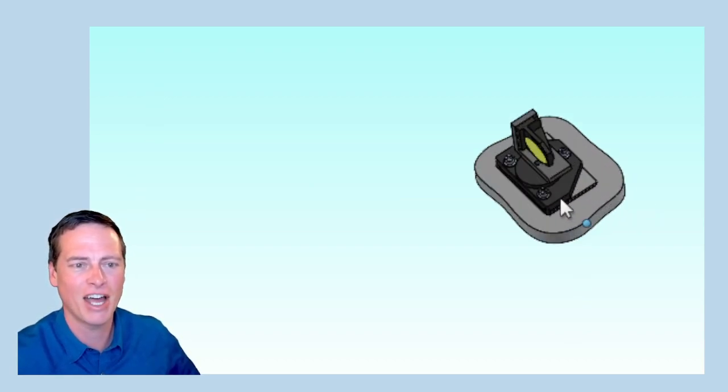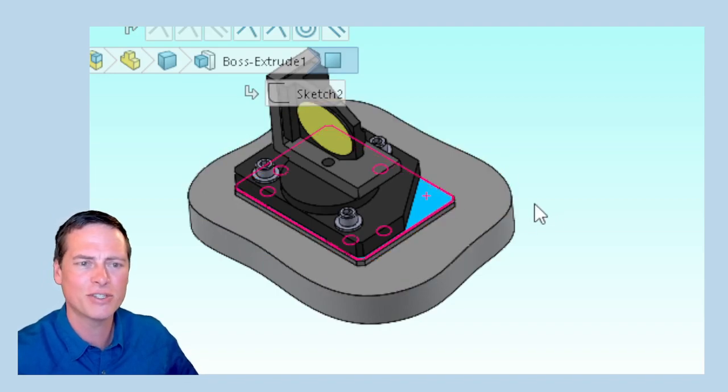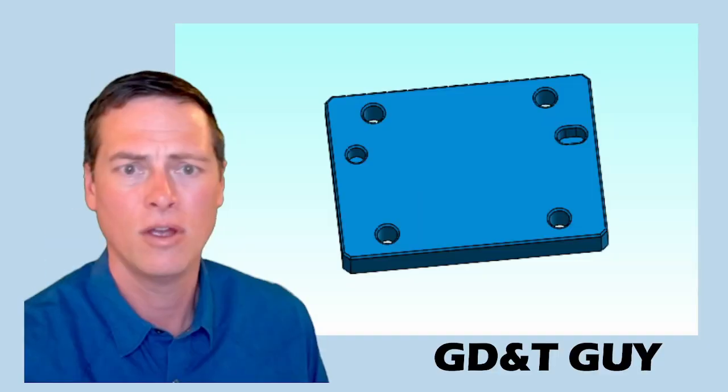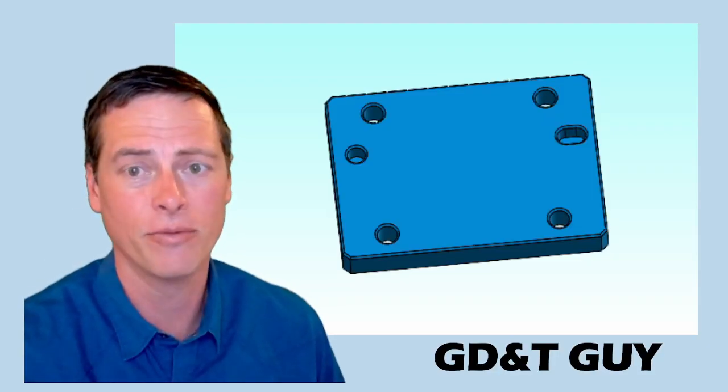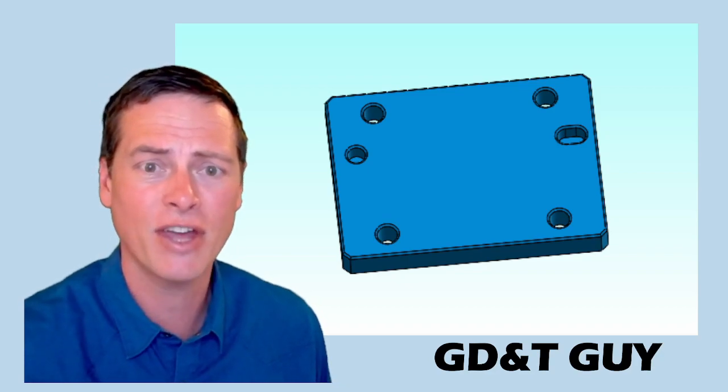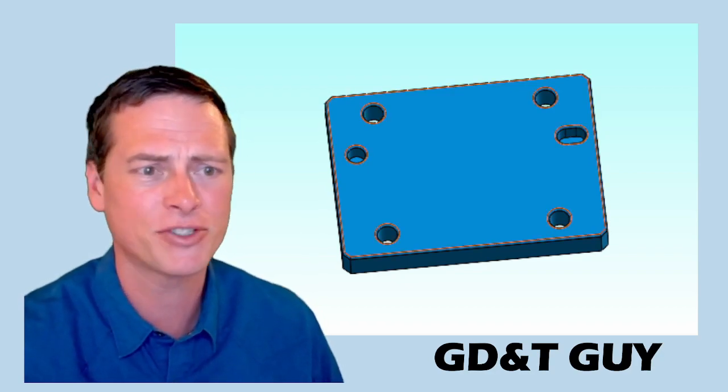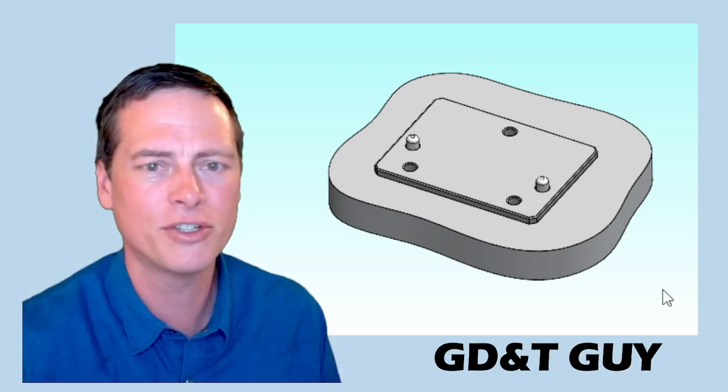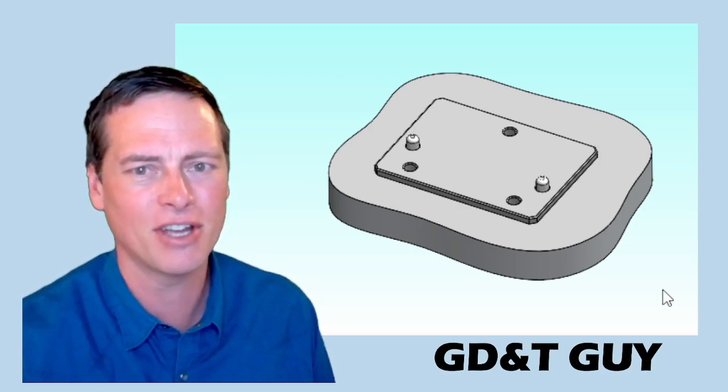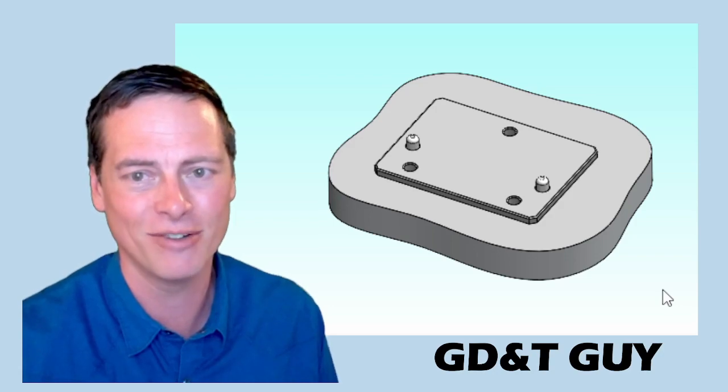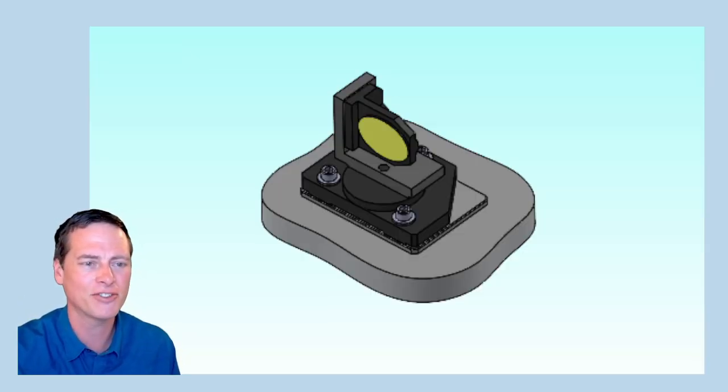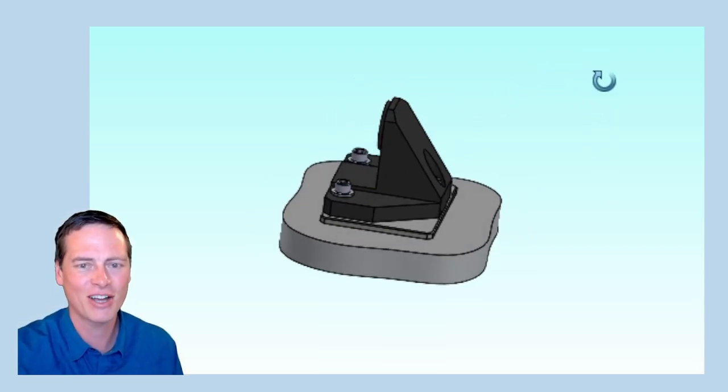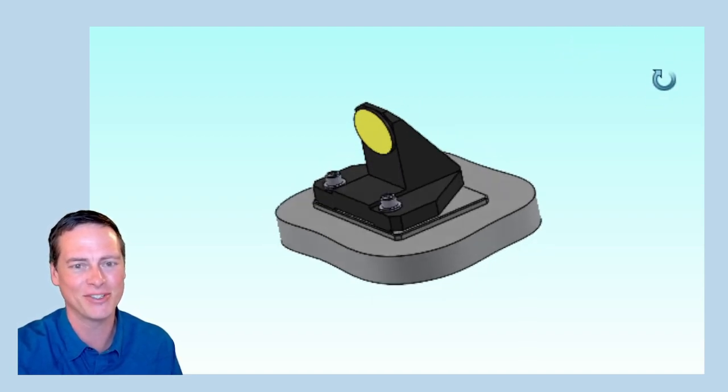One of the big winners from this has got to be that gray part. Now the orientation of this flat surface shouldn't be nearly so critical and we should be able to dial back the position tolerance on those pins quite a bit. Which is good because I'll tell you, it's one thing to call out a tolerance limit of two thousandths or even one thousandth on the width of a small slot or on the diameter size of the hole. But it is not reasonable to call out one or two thousandths as a position tolerance for dowel pins in a large part. My adjustable mirror solution comes at some cost. I've definitely added more piece parts and I've even made an assembly out of this. It is not the rock solid brick that this earlier example was either. Tradeoffs.